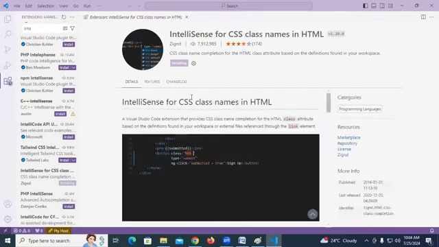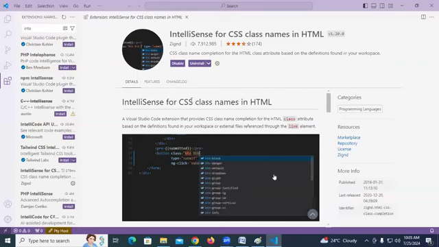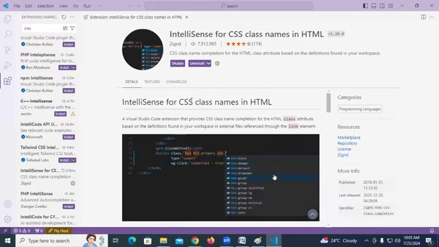It means when you start writing programs in HTML and CSS, you want certain things to be displayed automatically. Sense is nothing but, suppose if I write H, then it should display all the things related to H. If I'm writing B, it should display all the things related to B. Because HTML has so many tags and CSS has so many tags, remembering is complex. As a beginner, you have to remember, but once you become an expert, you don't need to remember because this IntelliSense will show you all the tags.